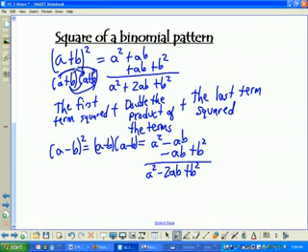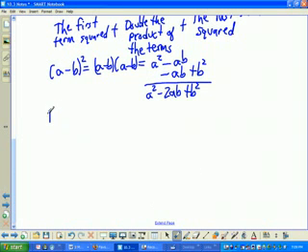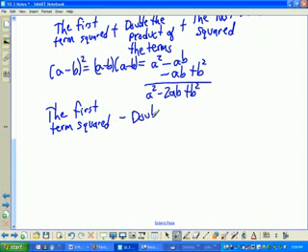So it's almost the same as the first one, but notice when I'm adding, there's a plus sign. When it's minus, there's a minus sign for the middle term, but never the other terms. A is always squared, b is always positive. So we're going to say the same thing. I'm just not going to write it down. Well, what the heck, I'll write it down. It'll be the first term squared minus double the product of the terms.